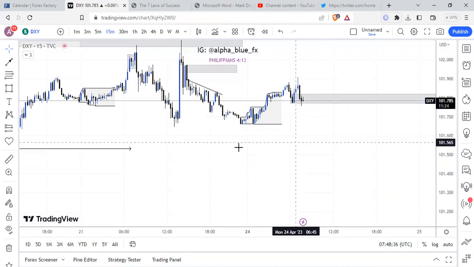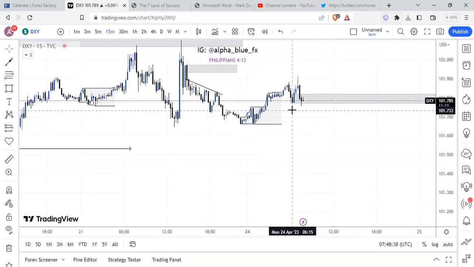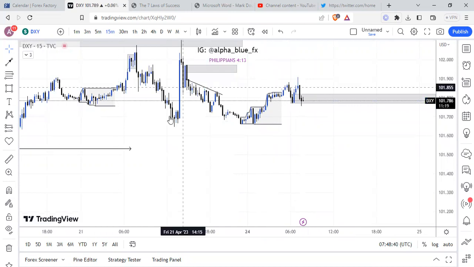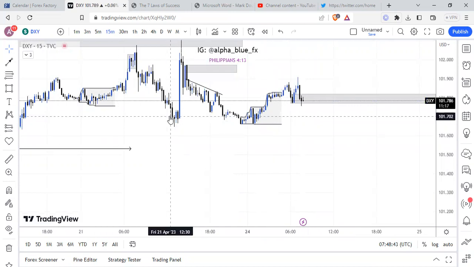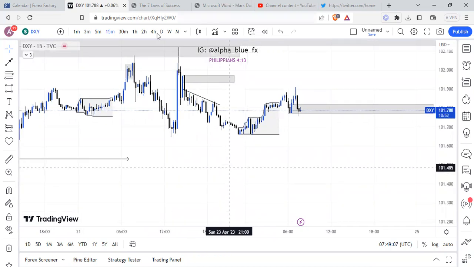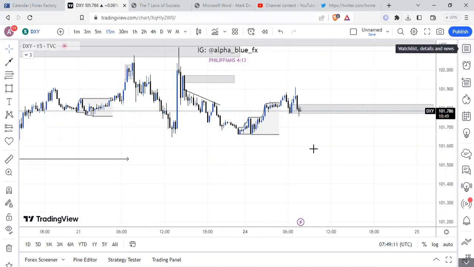So it's good to come and check what DXY has done, because sometimes DXY will reach a level and probably break it, but Euro USD has not reached that particular level on its own side. So if you are watching to sell Euro USD at that level, you need to check what DXY is doing at its own corresponding level. If DXY breaks its level, then you know that Euro USD will most likely break its own level to the opposite side. You get? I hope this makes sense, guys. I hope you understand this. So that's just it. It's very important that you always cross-reference with DXY.